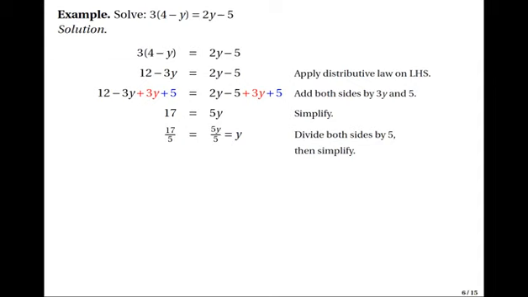So you see, this time I use division, okay, instead of multiplication of the reciprocal. So it's totally fine if you do the division or the multiplication of the reciprocal. Okay? So on both sides, I have divided by 5 the expressions. So in here, you will have 17 over 5 on the left-hand side. And then on the right-hand side, you have 5y over 5, but 5 cancels each other. So you'll just get y. Okay?